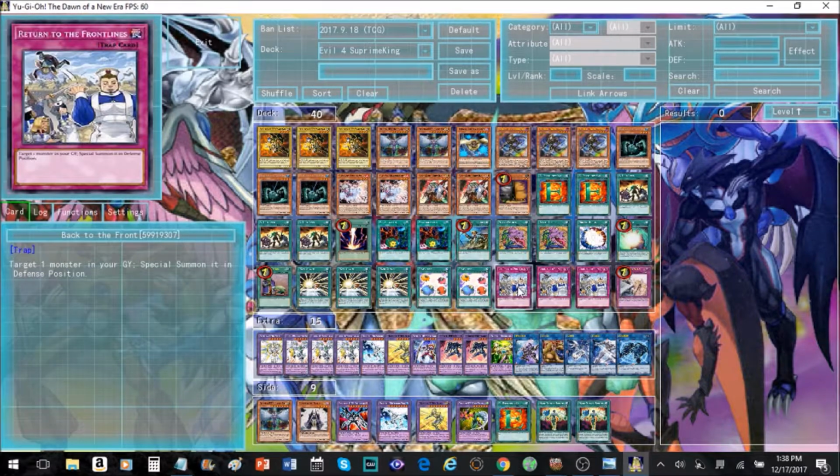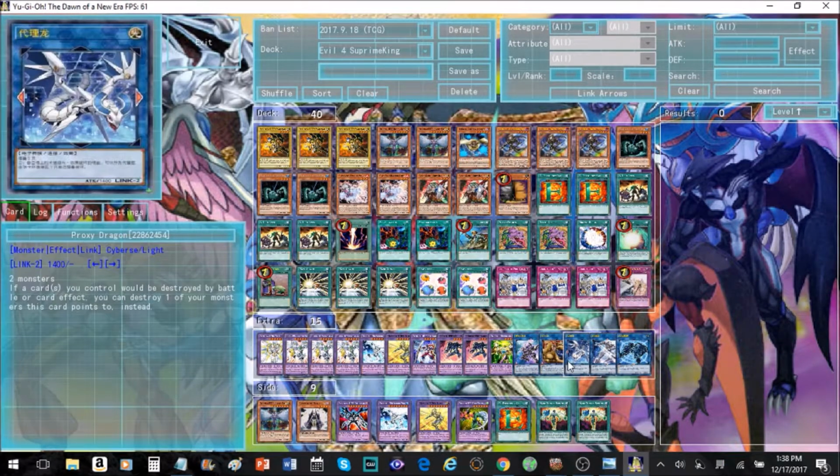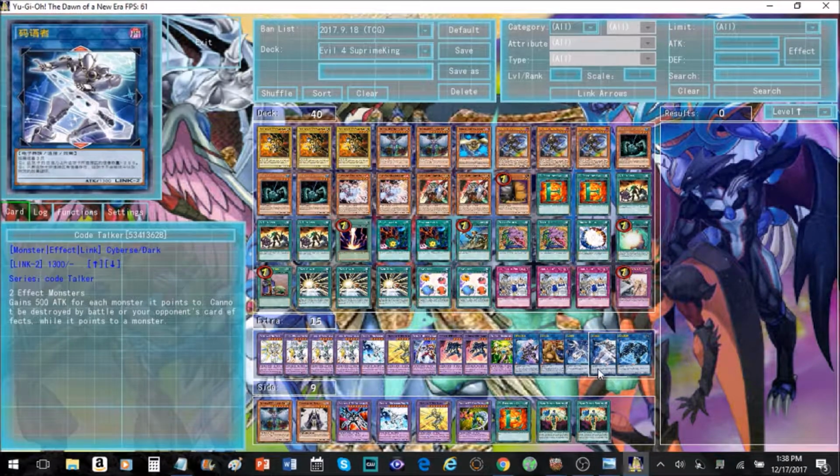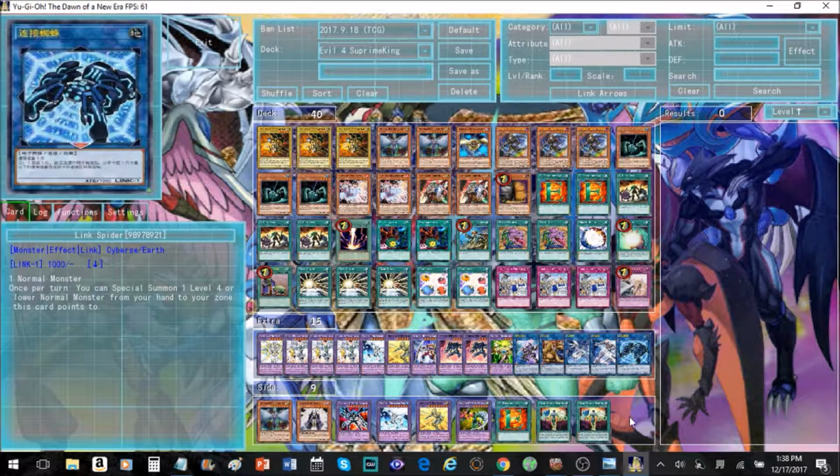So my Link monsters were Decode Talker, Mrs. Radiant, Proxy Dragon, Code Talker, and Link Spider. The reason for that is the program I'm using is Dawn of a New Era, and Dawn of a New Era doesn't quite have the hero Link monster yet, but when it gets it, I'll be more than happy to try this deck again at a later date with the new hero Link monster. But this is what I came up with.